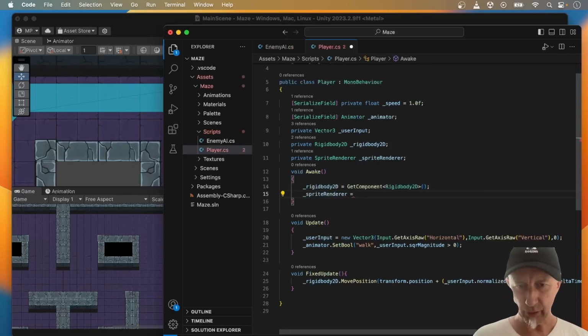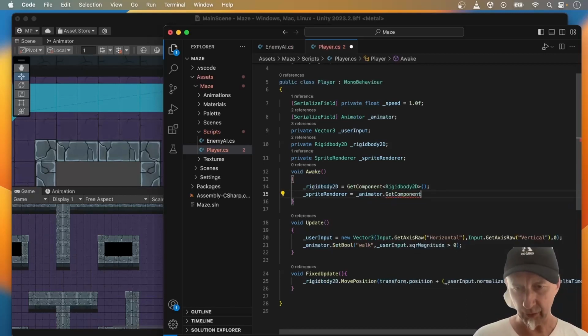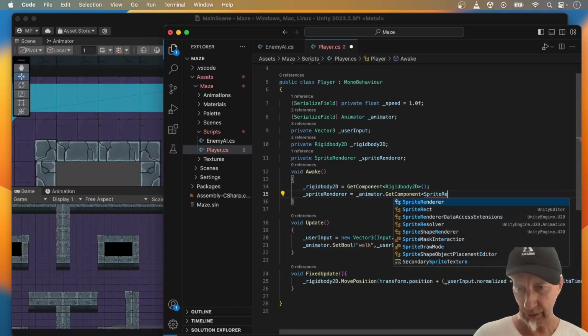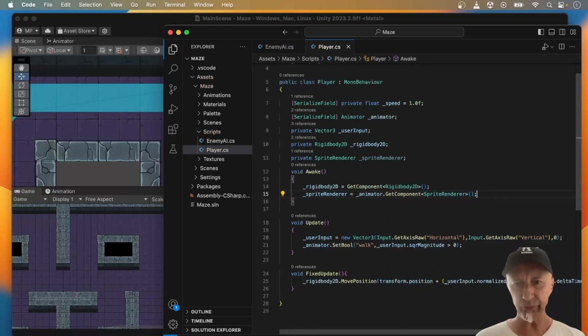It's equal to, of course it's not on, remember it's not on the player game object, it's on the mouse game object that's underneath here. But we do have animator that we've assigned, which is on the mouse. So we can actually do this. And we've got to our sprite renderer on our mouse.